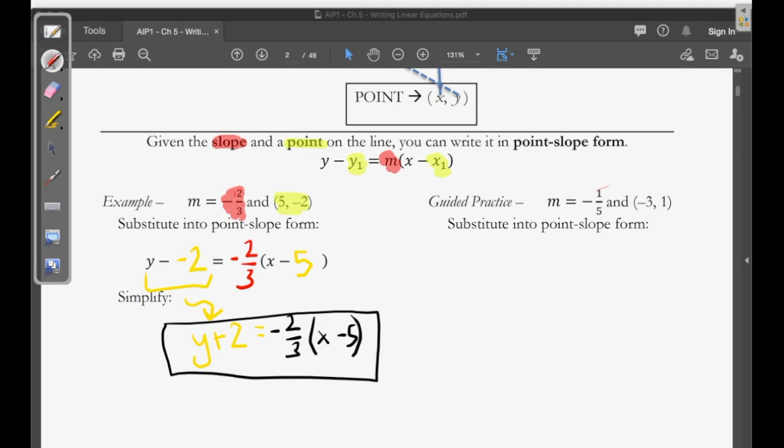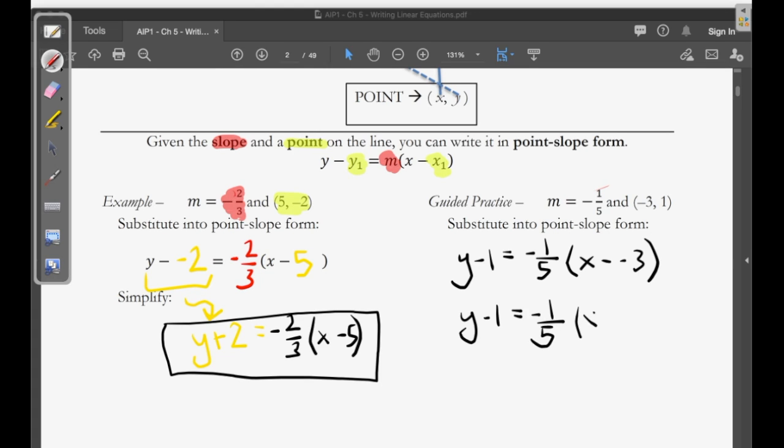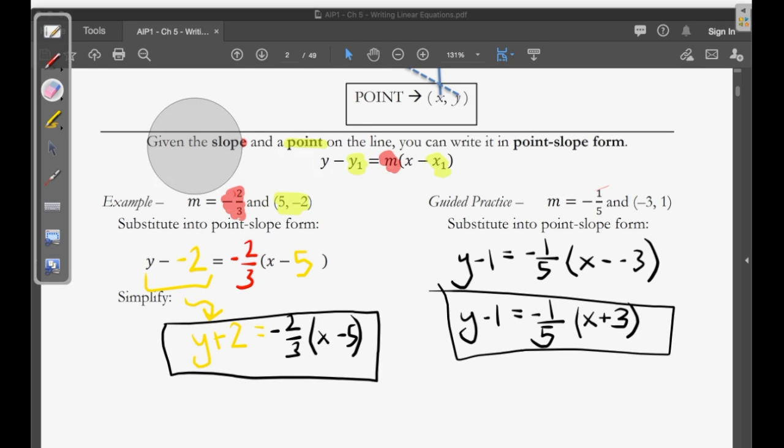Go ahead and see if you could try the next one. If you need to, pause the video. If you want to see if you could beat me to my answer, I'm going to take my time before I actually get to the final answer. But again, remember, you need to simplify. You don't want to keep negatives next to each other. This way, your final answer is y - 1 = -1/5(x + 3). If that negative sign from your slope is in the denominator or if it's next to the fraction, that's okay. Remember, if that negative sign is put in a different location of the slope, it's okay.